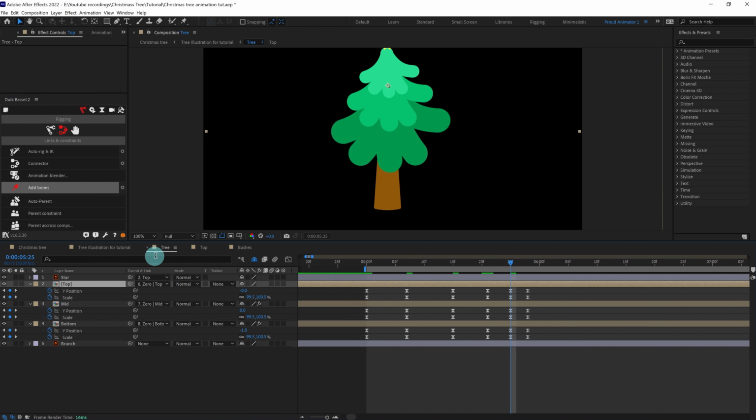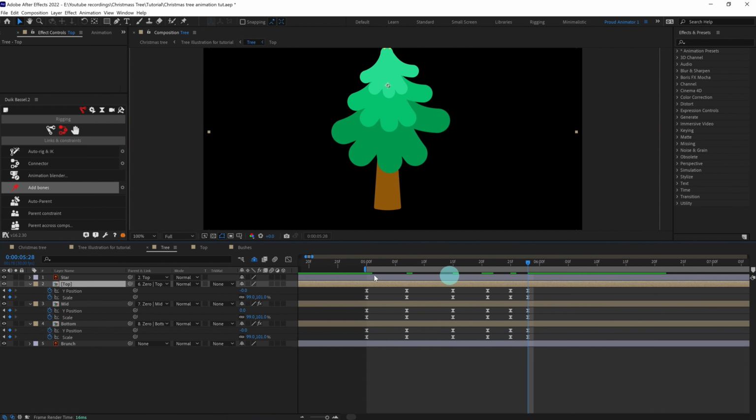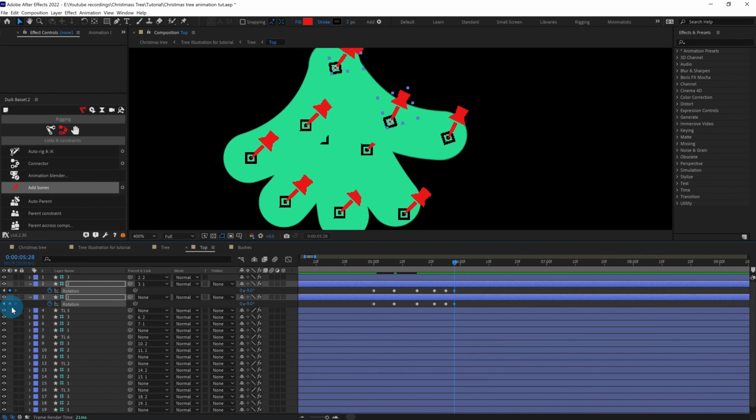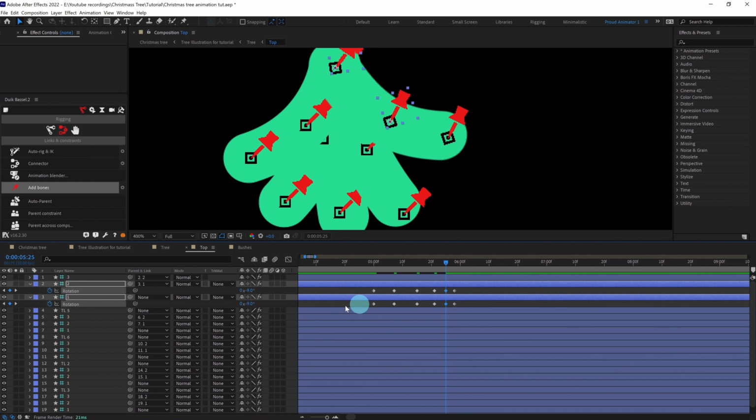So let's put keyframes over here and over here. So we're going to add the overshoot accordingly with the motion. So at this point, let's give it about 3 or 4. Here we can give it about -1.